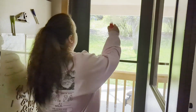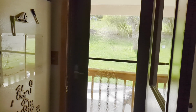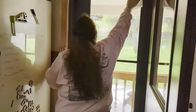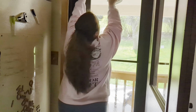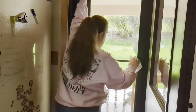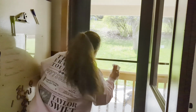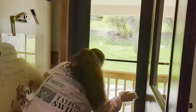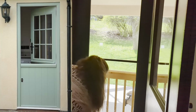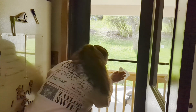So Nate and I were discussing different renovations that we would like to do throughout the house, and obviously the kitchen is one of them that we would love to tackle. I don't think it's going to happen this year. We might do a soft reno, meaning just a little refresh. It wouldn't involve painting any cabinets or new countertops or anything more construction like that. One thing we are looking at getting is a Dutch door for this. This is our back door that leads out into our patio and our backyard, and I think it would just be so cute and super functional for us to do that.